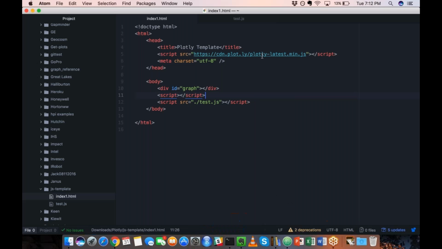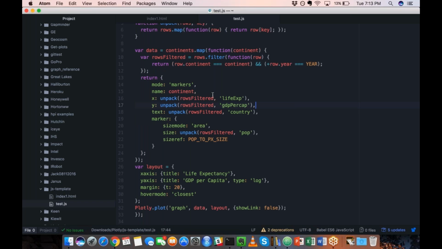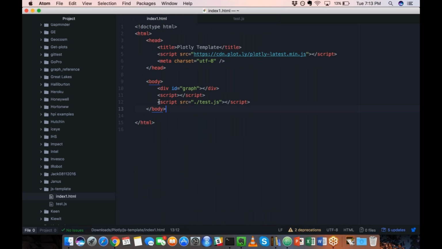One other thing, this is one trap to avoid when you're working with JavaScript. Over here we're accessing a portion of the document, and we need to be at that point in the document. Here you can see we've already built our div.